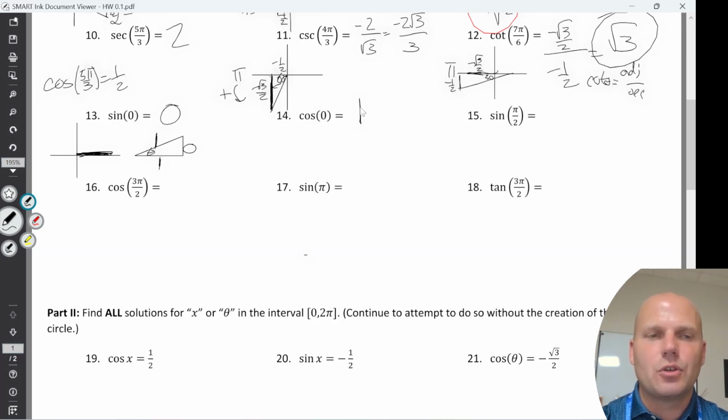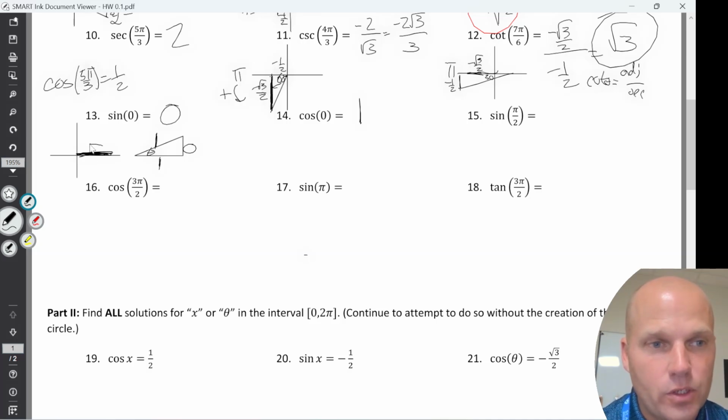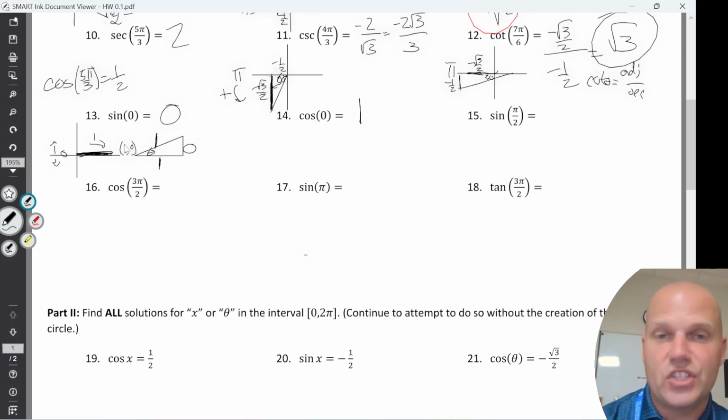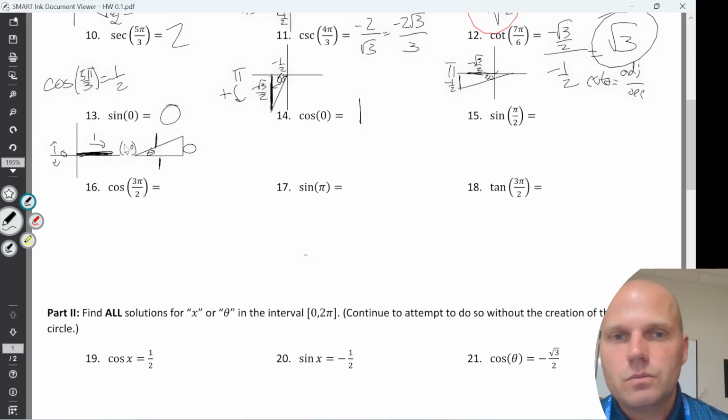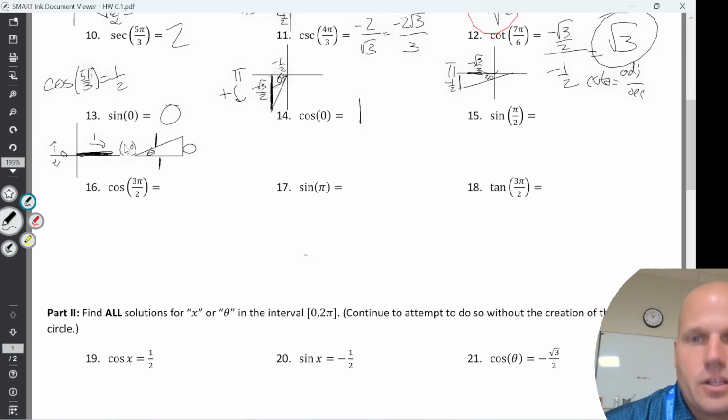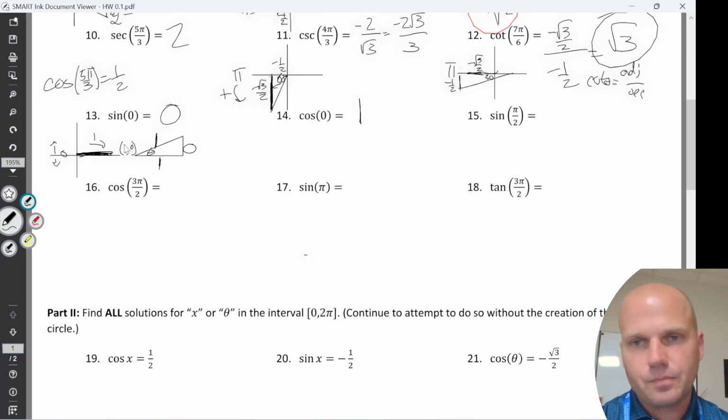But if that is a little bit weirdly created and you don't really get why this actually is like this, maybe you go with the fact that you're going to the right and you're not going up or down at all. Maybe you go to the fact that this point on the unit circle is the point (1, 0), and the y versus the x.